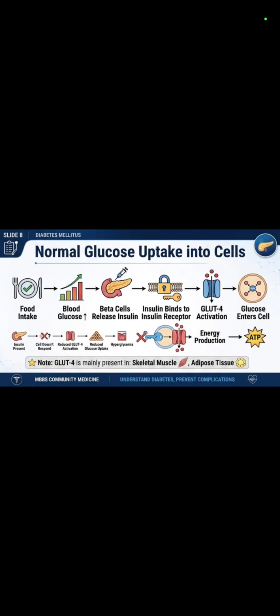Whereas in diabetes mellitus, the defect is at two main checkpoints. Either the insulin is not released at all, so there is no activation of the GLUT4 receptors, or, as in type 2 diabetes mellitus, insulin is released but there is insulin resistance. The insulin receptors are not taking the insulin into them, so they are not triggering the GLUT4 receptors present on the adipocytes and skeletal muscles. So the glucose won't be taken into the cells, and there is no energy uptake. So in either case we'll get diabetes.